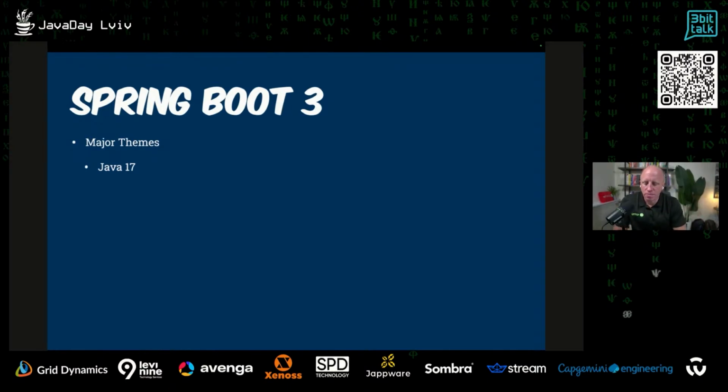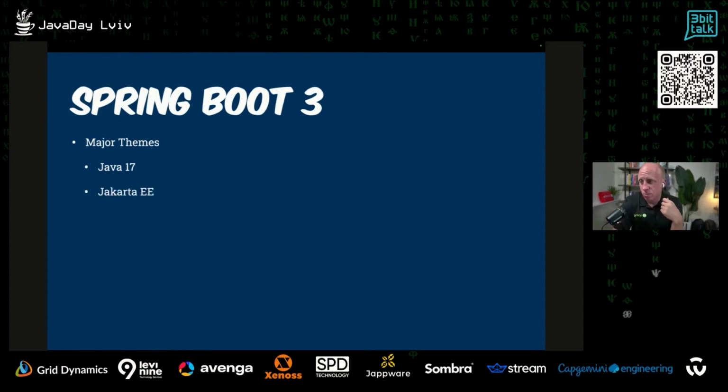And a lot of companies were like, hey, we're still on Java 8 in certain applications. We got to make the move to Java 17 now. Now that we've seen the pattern, Java is released every 6 months, a new release every 6 months, it kind of makes sense. So we even have support for Java 22 at this point, but at the time, now you must be baselined on Java 17. So that was a huge theme in Spring Boot 3.